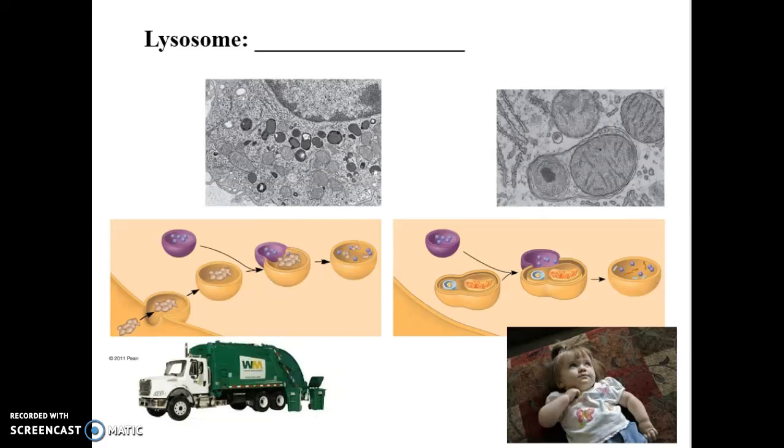Now, earlier we mentioned just a little bit about Tay-Sachs. When lysosomes fail and they don't start breaking down glycolipids in nerve cells, the lipids build up, and that's not healthy. That causes the nerve cells to stop functioning. Your nerve cells decrease in function. That leads to the death of the nerve cell. That leads to the failure of the nervous system. And sadly, that young girl pictured there, she has Tay-Sachs. She would have died by the age of 3 or 4, maybe 4.5, due to complications of Tay-Sachs.